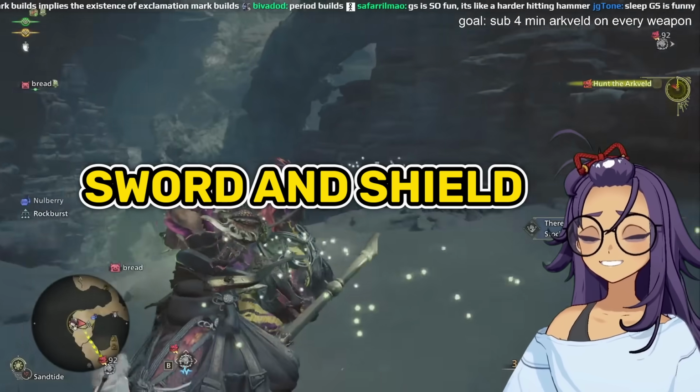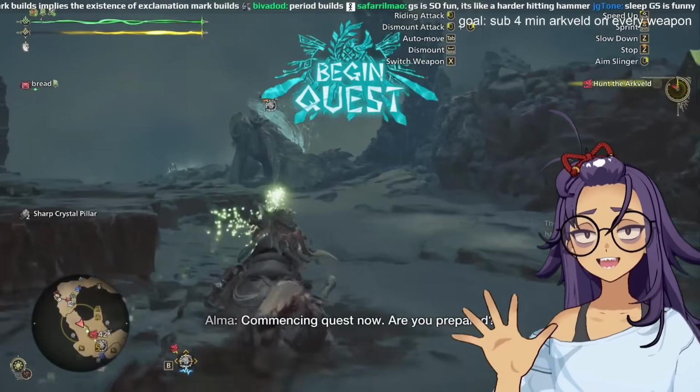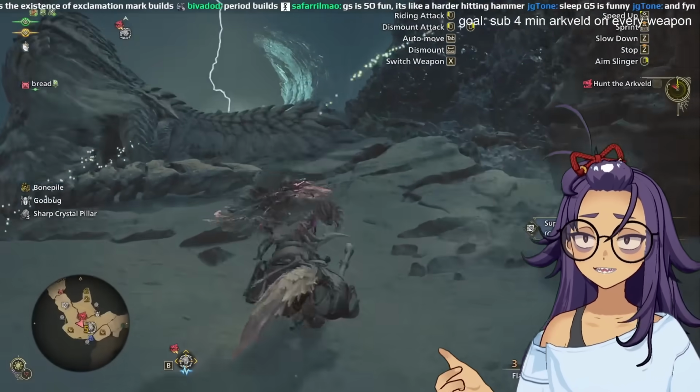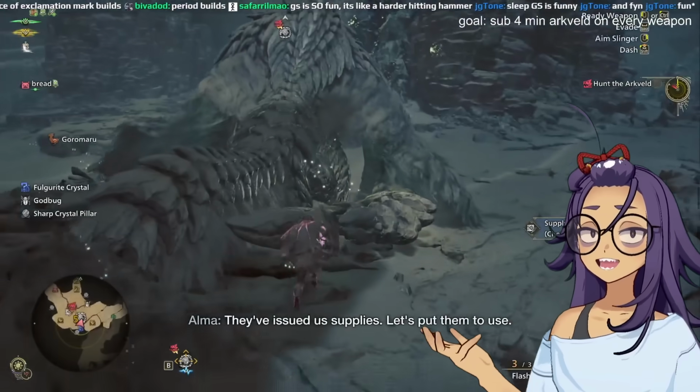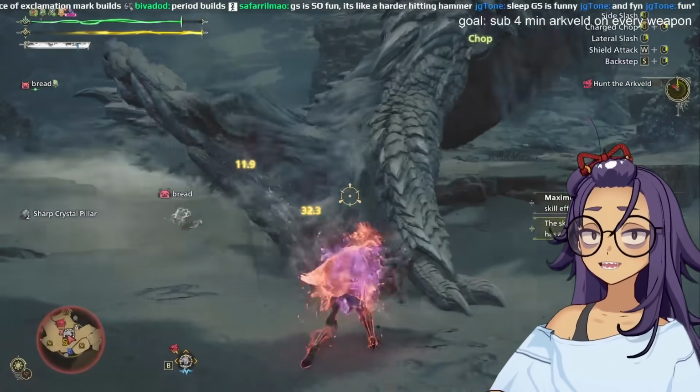In a lot of ways, the sword and shield is kinda similar to Lance. It's low commitment, it has fast attacks, combos, and a shield. It's pretty simple, not a lot of gauges or ammos or complicated things to think about. But the similarities pretty much end there.